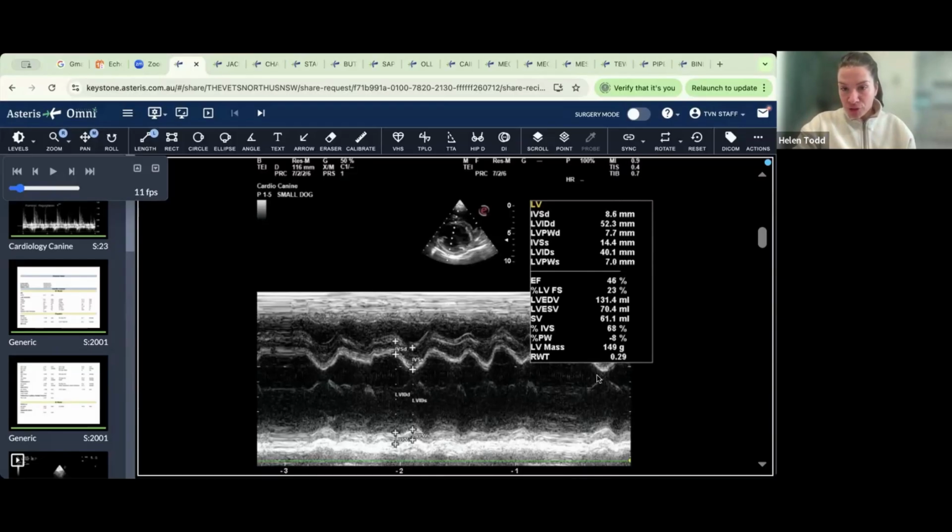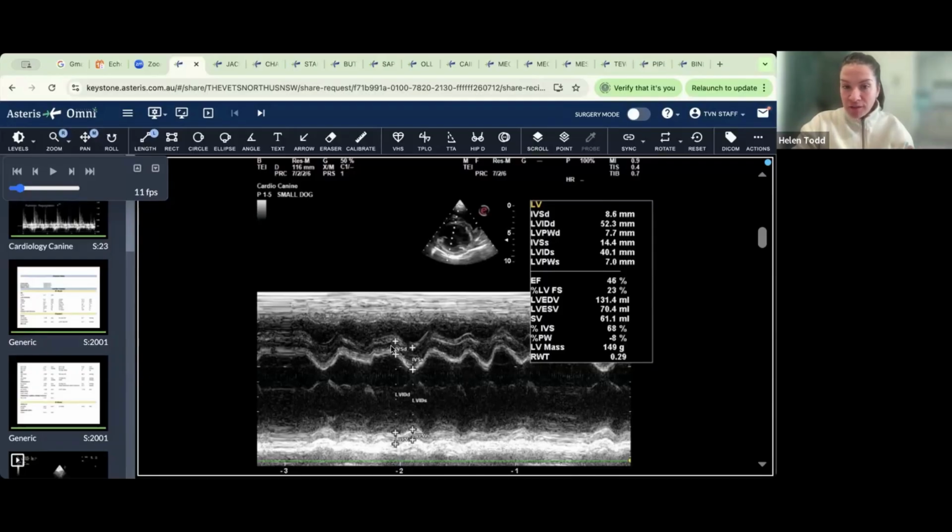So we then get this M mode trace, which translates to, you can see the cursor up here is going through the right side of the heart. So here we've got a bit of artifact and kind of some subcut. Then we've got the right side of the heart, which never really looks like much when there's no right-sided pathology. That's normal. This first band from my cursor to here is our intraventricular septum. This big black, so remembering that blood shows up black on ultrasound, this big black is the left ventricular internal diameter. And then we're going to have the free wall down here.